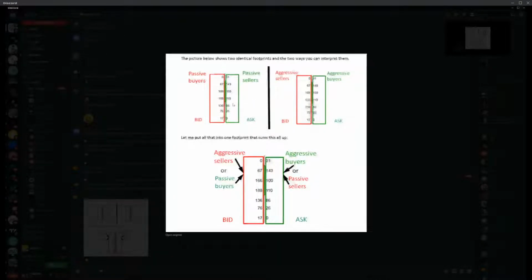So this will help explain a little bit about what you guys are seeing on that other chart, which we'll go back to in a moment. But on the left here, again, you have your bid side. On the right, you have your ask side. If you're a buyer coming in passively, that would be with your limit orders. As a buyer, if you're aggressive, you're going to be on the ask side, because that would be with your market orders. You'd be coming in and saying, at this price, I want to buy aggressively.